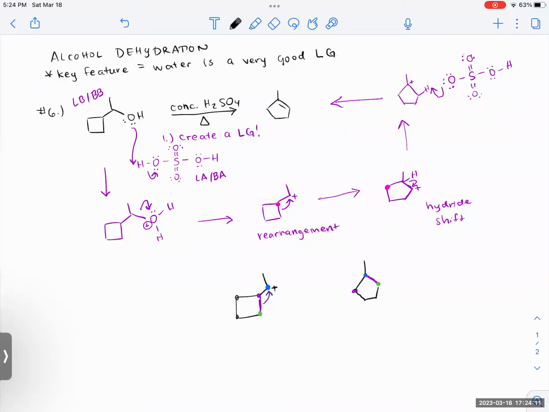Yeah, that's actually interesting. I feel like they must have rotated it because the positive charge should technically be on the other side. But since it's symmetrical... Well, no, Kristen, because the methyl shift takes away that positive charge, and then that positive charge moves to the green one. Right? Well, the green is still having the same connectivity. It's the purple that's actually losing a bond. Yeah, so it would be that one. Oh, you're right. Yeah, but I guess because it's symmetrical, if you just flip it, it's the same thing anyway. Like you could draw it that way or you could draw it this way.